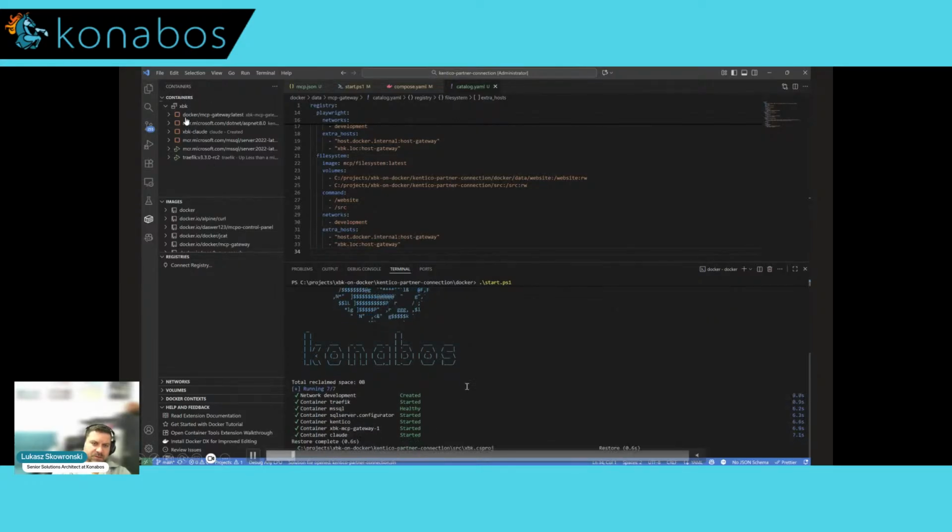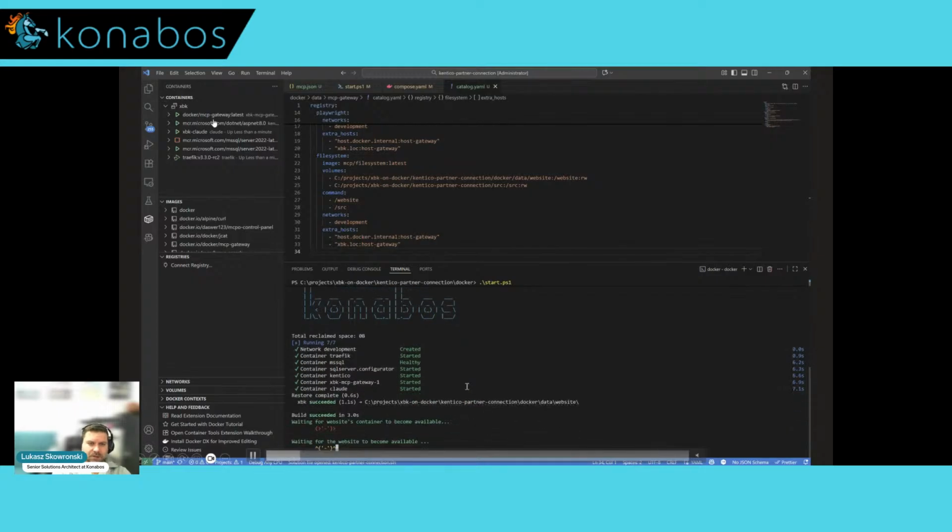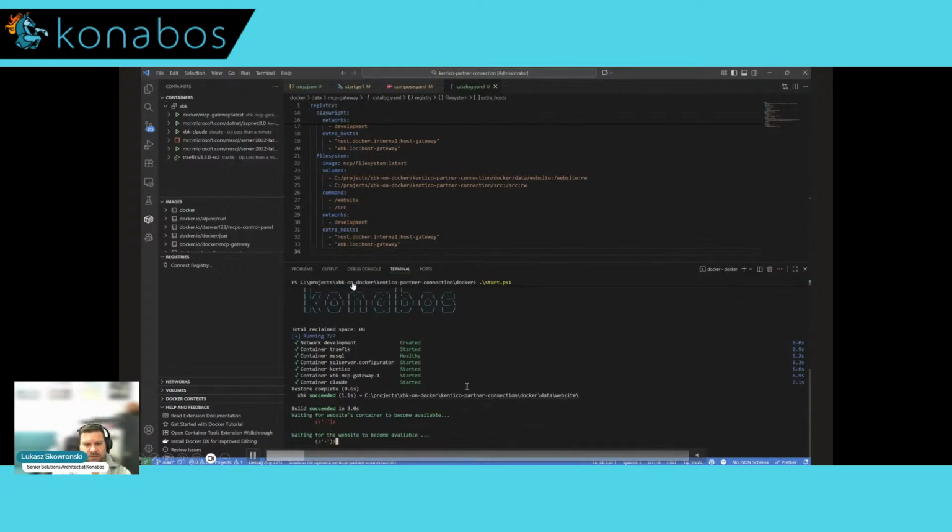Some of them are still stopped because they need some time to start. Then we need to wait for our application, our website, to be up, because the Kentico Community MCP Server is part of the website application, so it has to be up before we move on. So let's wait a minute.